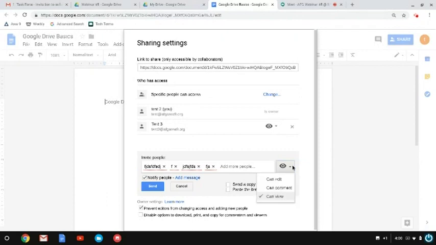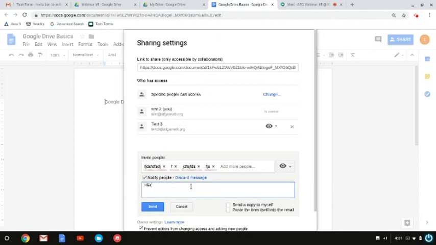You can do this as a blanket setting for all these people in your district if you just want to make sure that they can only view it. And then you just add a message saying, here's the flyer, and send a copy to yourself, and that way it'll come to your email inbox.